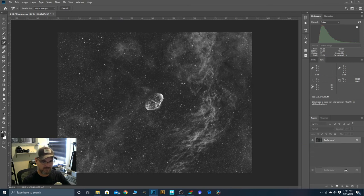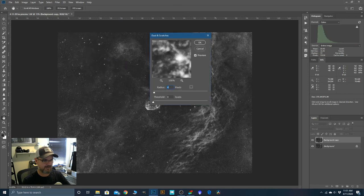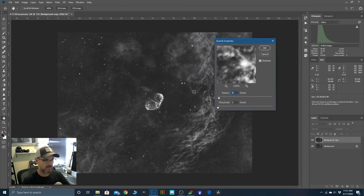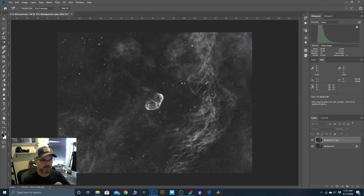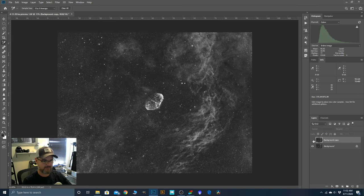We're gonna do one more little star reduction trick here. Duplicate that copy. Come in here to filter, noise, dust and scratches. And I've got it set to a radius of 4. I found that's pretty good because I still get my details. But it really kind of cleans up some of these background fainter stars. Click OK to that, see what it looks like. Yeah. And the thing we can do to kind of bring back our details, because dust and scratches will really wipe out the details in your image if you're not careful, is let's change that blending mode to darken. And you may not be able to see it on the screen here, but it really brings back some of the sharpness. So I like that.